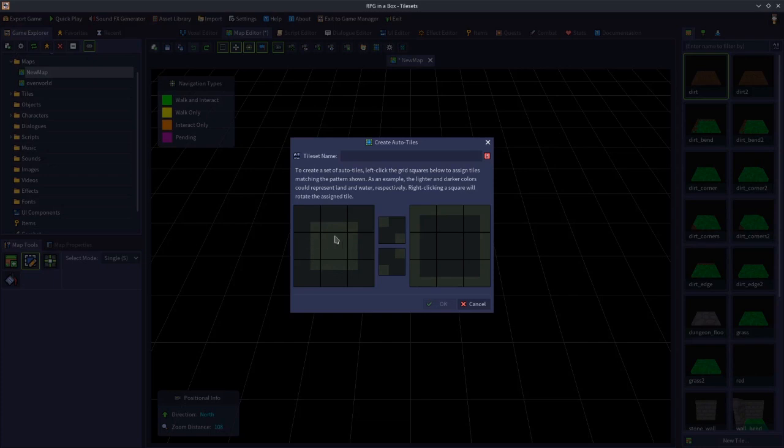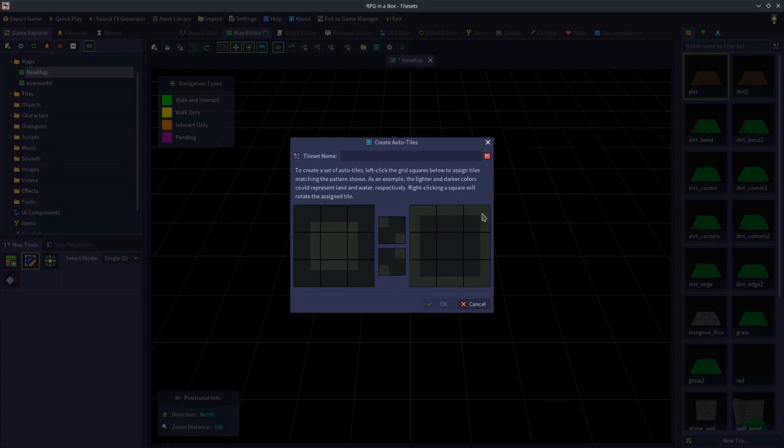So every bit of these tiles that has light green is going to be dirt. Everything that's the darker shade, if it even is green, it looks white grey to me, that's going to be grass. So this is grass, this is dirt. These two diagonal cubes here are going to be dirt. This is grass, this is dirt.